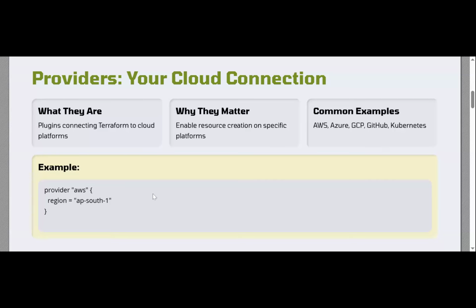AP South 1 is Mumbai, so it represents the Mumbai region. So one is providers.